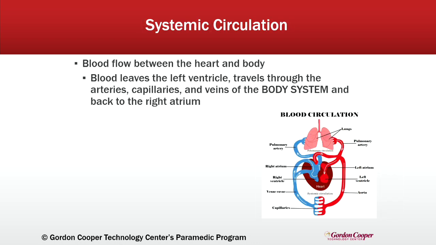Now we'll talk about systemic circulation. That's the blood flow between the heart and the rest of the body. It starts when oxygenated blood leaves the left ventricle of the heart and heads out through the arteries, delivering oxygen and nutrients to all of the body's tissues. As the blood travels through the capillaries, it drops off those essential nutrients and picks up waste products like carbon dioxide. Then the deoxygenated blood makes its way back to the veins, eventually reaching the right atrium of the heart. So this cycle keeps everything running smoothly by making sure that the body gets the oxygen and nutrients it needs. And then, as we've mentioned, it also clears out the waste to keep things functioning properly.